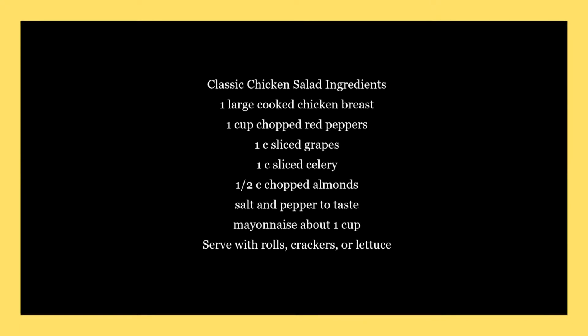I want you to have the classic chicken salad ingredients, so we're going to go over that very quickly. You will need at least 1 large cooked chicken breast, 1 cup of chopped red peppers. You could certainly use green if you prefer those. 1 cup of sliced grapes, the more colorful the better. 1 cup of sliced celery, a 1/2 cup of chopped almonds, and you could use chopped or the little slivered ones, salt and pepper to taste, and of course mayonnaise. And you can decide what type of mayonnaise that you want. Some people like Miracle Whip versus Hellmann's, and that's up to you. And of course you'll want to serve it with either rolls or crackers, or you can serve it over a salad.